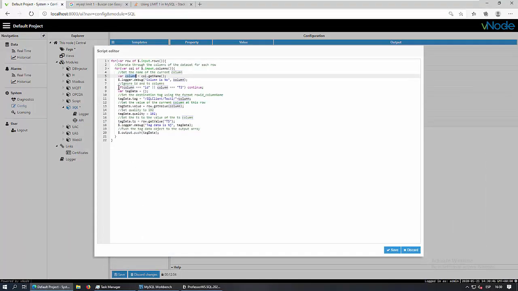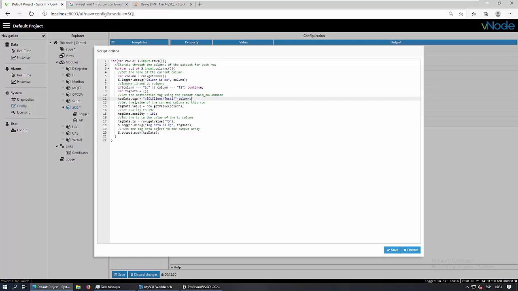So it's not ID and it's not timestamp, so we're going to come here. The name of the tag is going to be column. The full name of the tag is going to be /SQL Client/test1/ and the name of my column, which is level, pressure, and temperature.